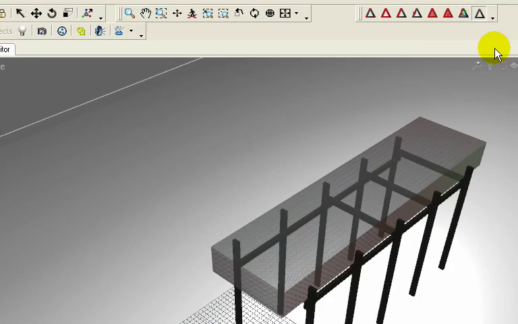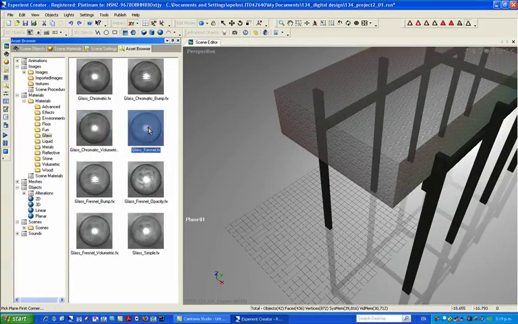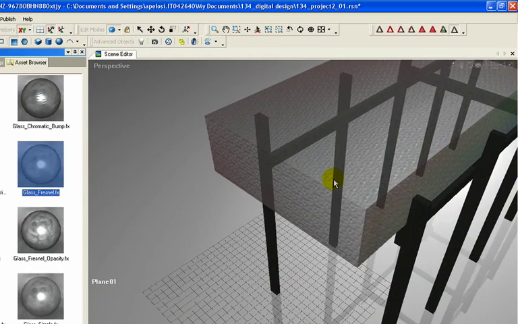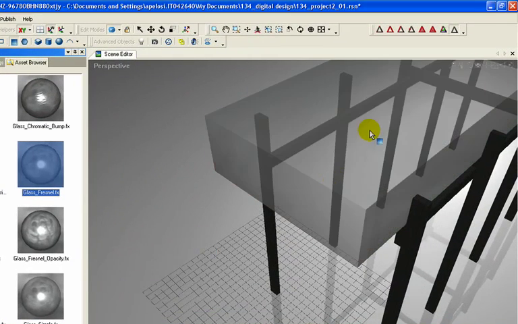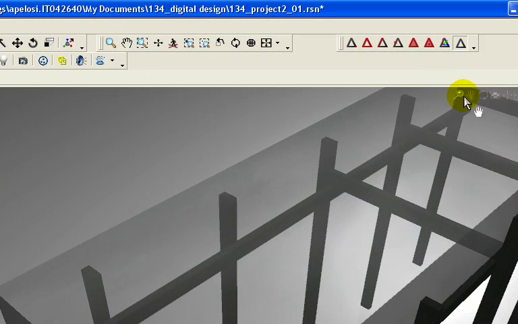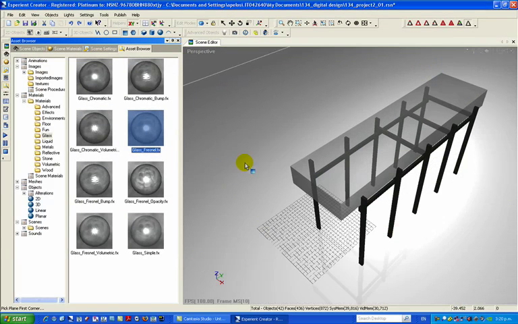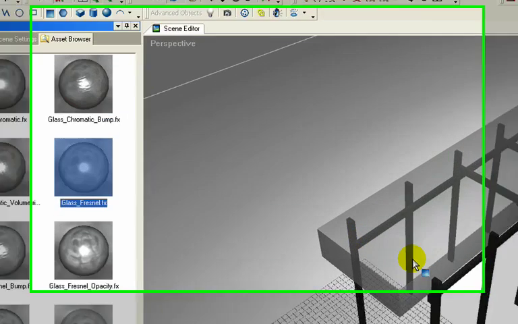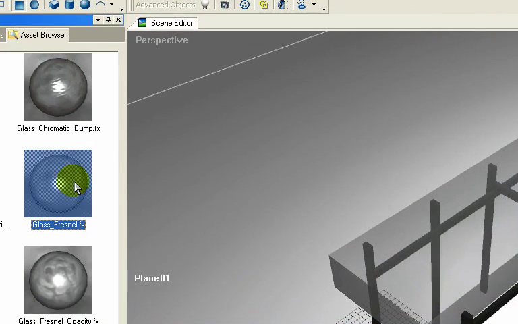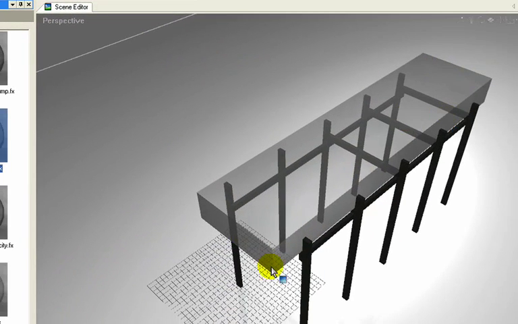So you can see that's got a funny pattern, which I don't really like. We'll just zoom in. Yeah, that's a bit funny. What do we got here? What about this one? Bring this across. So that's quite nice. And it's important to remember some of these materials use up a lot of resources. So make sure you use them sparingly. Things that are reflection and glass take a lot of computational power, so use them very, very sparingly, and we can have a look at some things to track those later on.